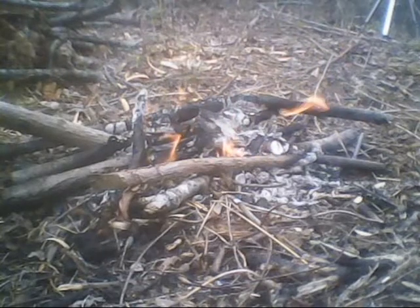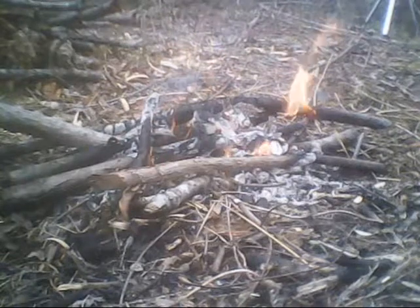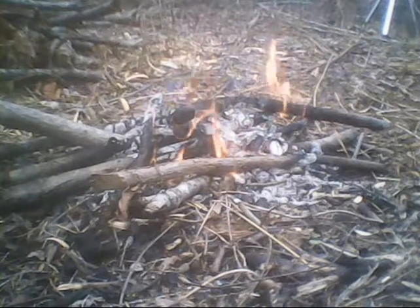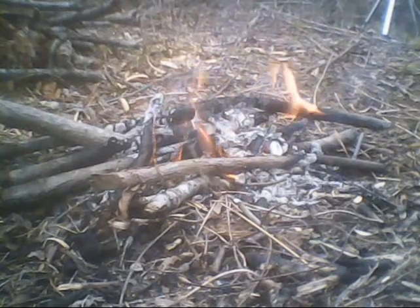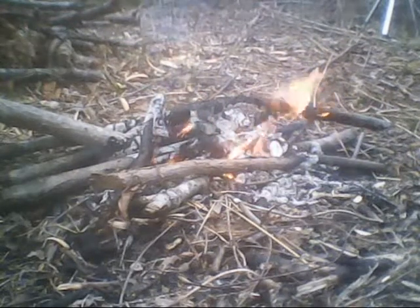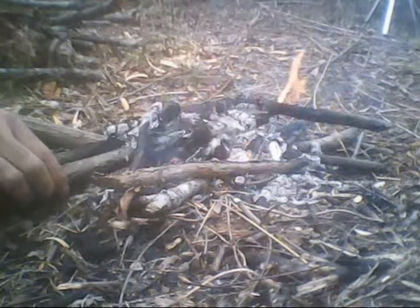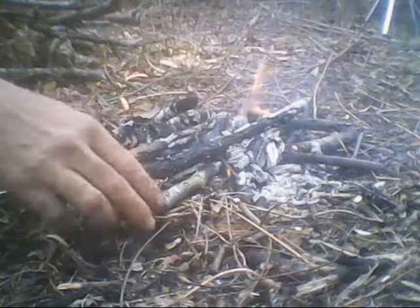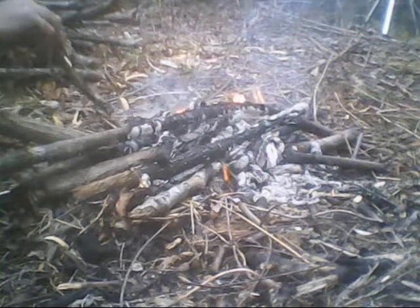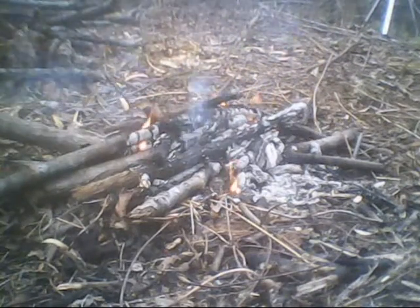Just a little something to make the tip of that spear harder. What we've already done will suffice — it'll be fine. Now if I was somewhere where there was larger game or a predator situation, I'd really want to make sure this thing was hardened, maybe even a little bit longer, a little bigger diameter. But as of right now, all we're going to do is show y'all what I'm doing and give you a general idea.